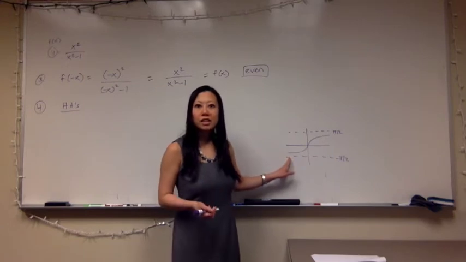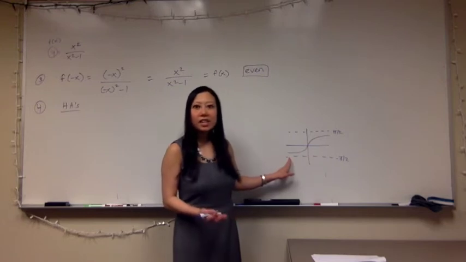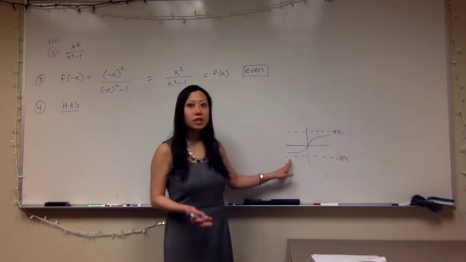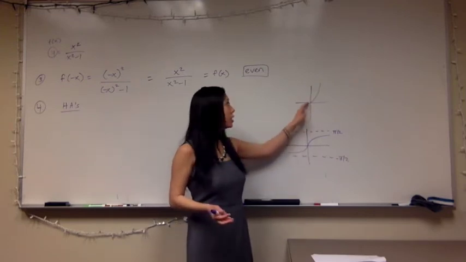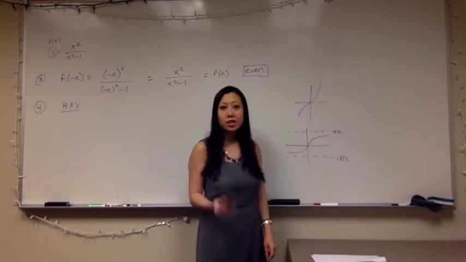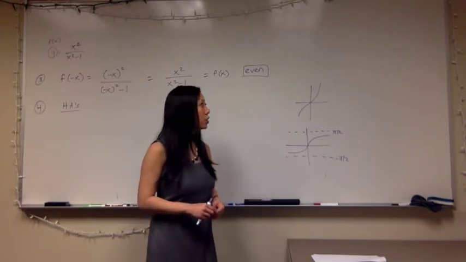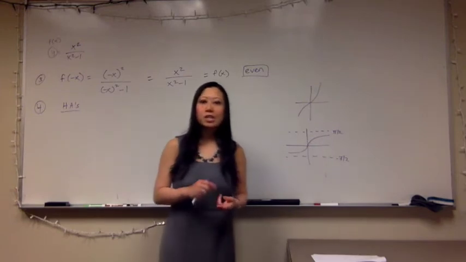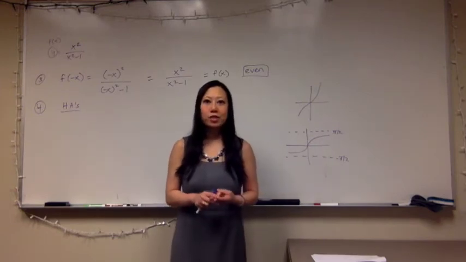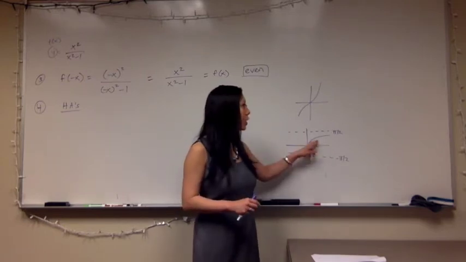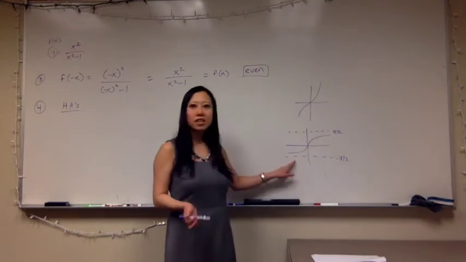So as you find the limit as x approaches infinity and negative infinity, if you get some finite limit, then that's a horizontal asymptote. If you get that the limit's infinity or negative infinity, it wouldn't be a horizontal asymptote. For example, y equals x cubed, as x approaches infinity, this function just moves towards infinity, right? It just gets larger and larger. So there's no horizontal asymptote there. So to find the horizontal asymptotes, we have to find the limit as x approaches negative infinity and x approaches infinity. We have to do both, otherwise we might miss one of the asymptotes. Because here, if I only checked x approaches infinity, I would miss out on this asymptote.